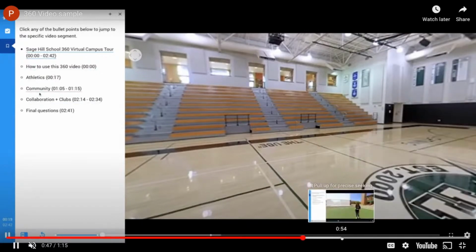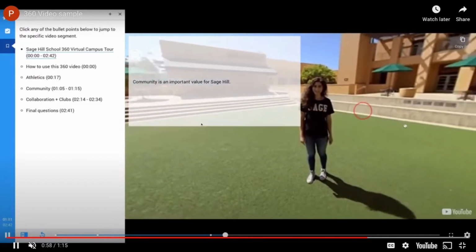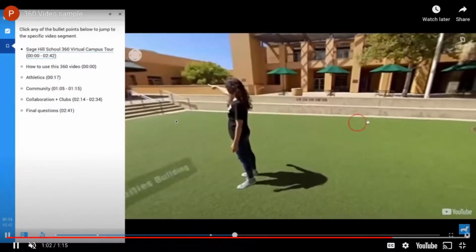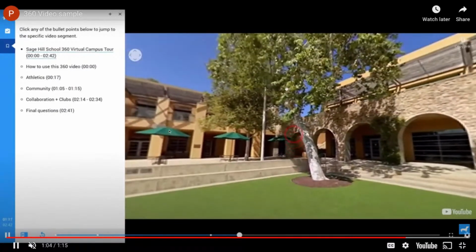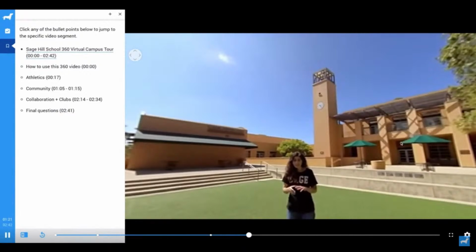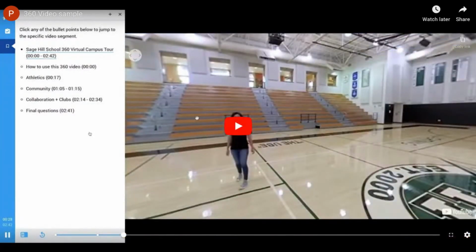I'm going to pull this a little bit farther along so we can see a little bit more. We have lots of different interactions popping up. Some of them can be on the sidebar. Some of them can be overlaying the video as well. So there's a lot of flexibility. You can even use this tool to have learners submit questions. So it's nice, like a communication tool in that way.